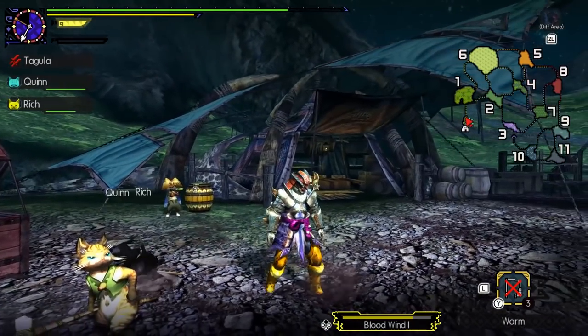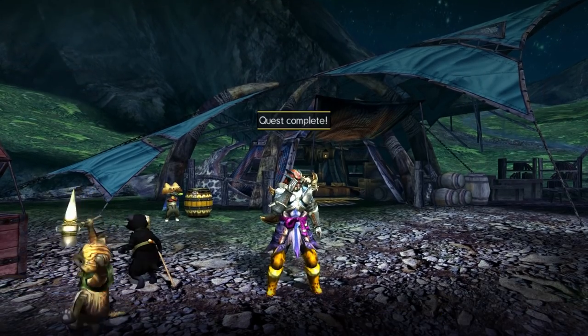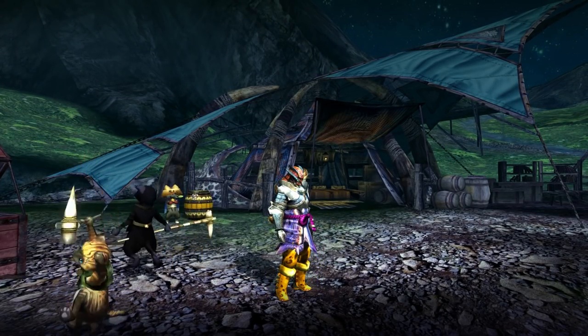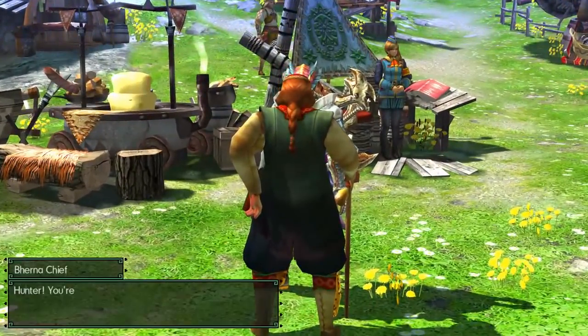Yeah. So I don't know what was going on there, but that thing was crazy. I tried to fight it for, what, 30, 35 minutes, and then I just decided to turn in the mushrooms just because I was going to fail. It was ridiculous. Let's see what the Burna Chief has to say about this monstrosity.